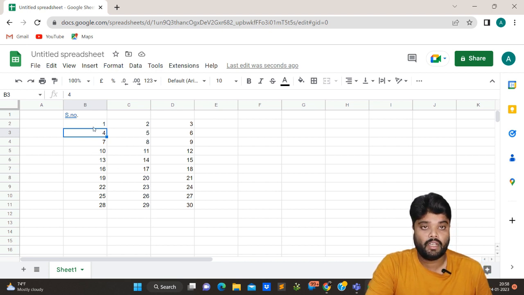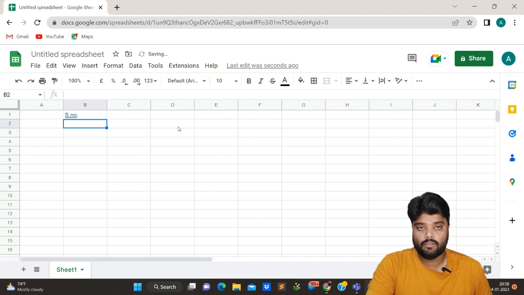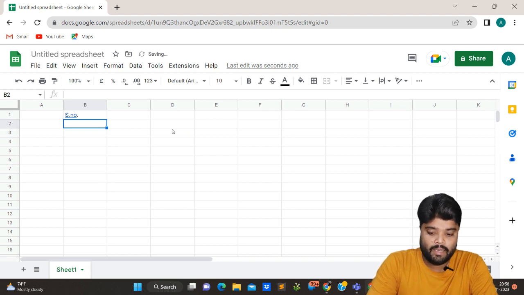But I want this in which way? I want my numbers starting from 1 to 10 in my first column, second column 11 to 20, and third column should be 21 to 30. So this I want. So what I have to do, just first type the sequence.